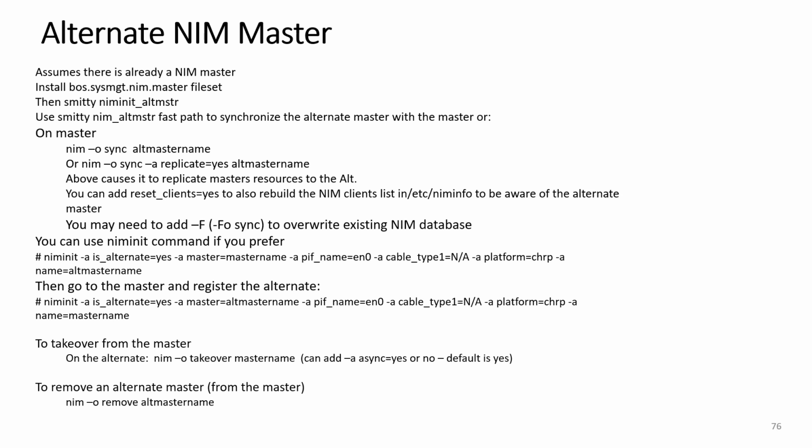The other thing you may want to do if NIM is pretty critical to you, or if you have to have NIM under the control of a VIO server, then what you could do is on one server have a NIM server, and on another server have an alternate NIM master. That way, if you have to recover the VIO servers, you could kind of do it on a cross method. So if you have a NIM master, you can actually use smitty nim_altmstr and tell it to set up an alternate master and to keep it synchronized. And then you can regularly tell it to sync or replicate, and you can have it rebuild NIM clients and so on. So you have a number of different options for creating a NIM master that is an alternative in case you lose the primary. So don't forget to do that if you do have to have virtualized resources such as your I/O or your network in your NIM server. As I said, I tend to give them their own dedicated fiber card and their own dedicated network card, but if you can't do that, then setting up an alternate NIM is a good idea.